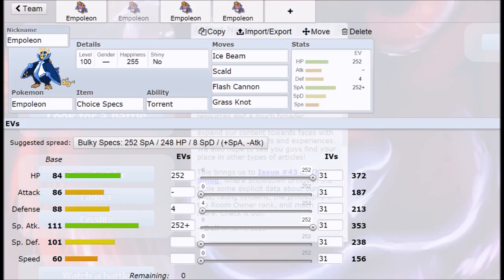Mostly the consensus is bulky special attacker. I didn't really want to screw it up. I tried to look into Empoleon, but you're really limited because of your stat distribution and you don't really have too much setup, so you can't really excel at too many things. But Assault Vest means you're going to be a really solid special tank. Just kind of come in against a special attacker and try to really beat them up. With Torrent, you also have some good options that if you get dropped into that low health range, Scald is going to be very powerful.